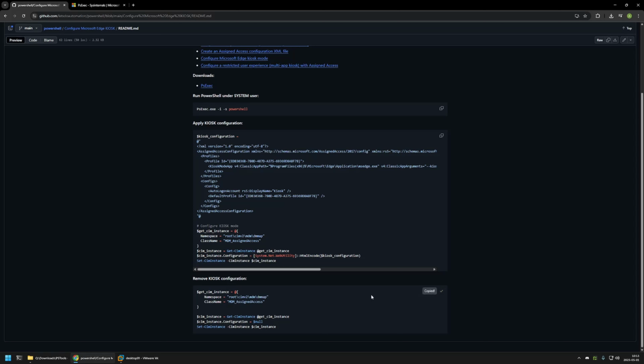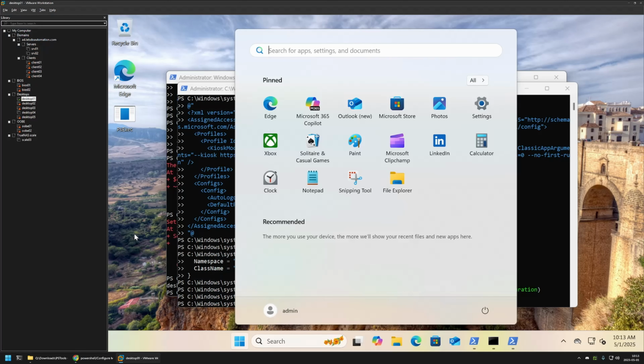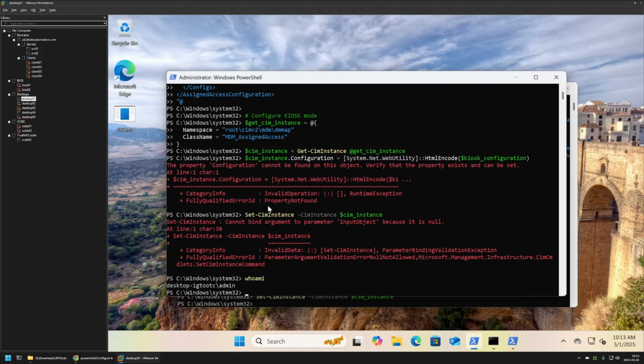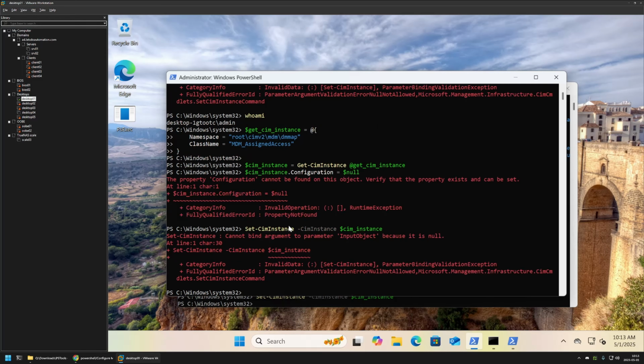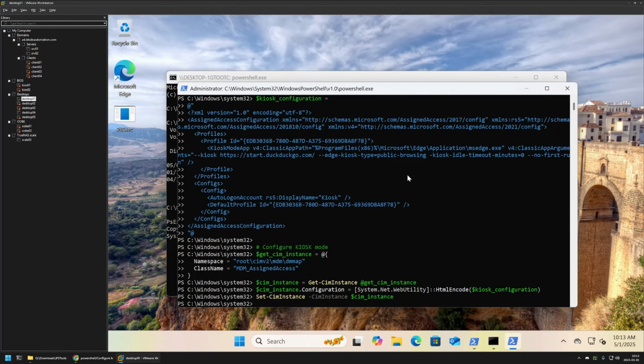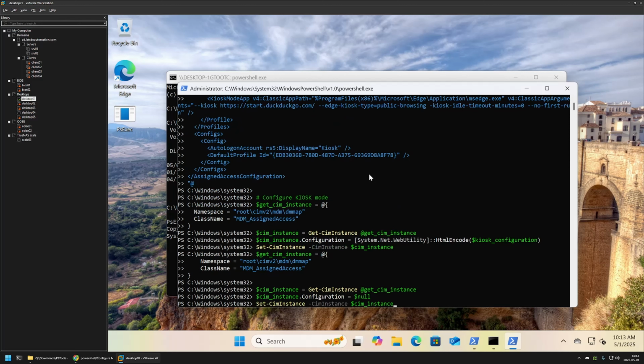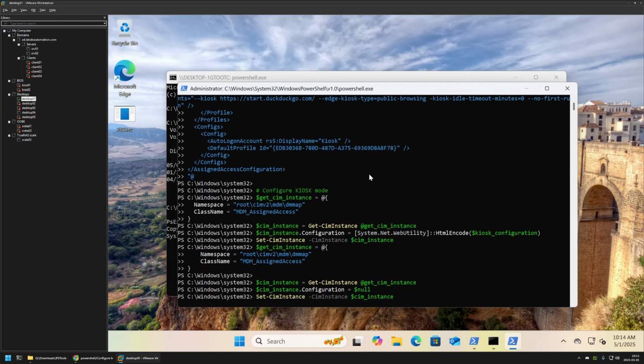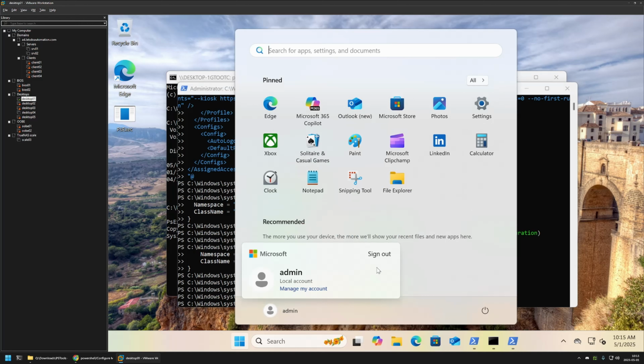So I'll click on the button right here to copy this snippet, go back to the virtual machine, and once again, if I insert this snippet into the PowerShell window where I'm running with admin, you can see that I'm still getting the error message, but if I insert it into a window with a system user, you can see that we get no error messages and the configuration applied successfully. And if I go to the Start menu, select my user account, you can see that I no longer have the 3 dots to switch to the kiosk user because there is no more kiosk user. The kiosk user got removed with the kiosk configuration.